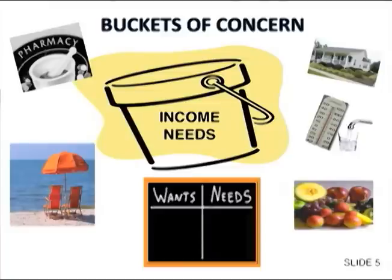You can see there's a house. Whether they own their house or not, or they rent, doesn't make any difference. They still have to pay property tax, things like that, upkeep on the house, utilities, their food, they want to take a vacation, and the cost of drugs. And we also need to help them separate between their wants and their needs. Nothing wrong with wants, dreams, and goals. We want them to do that. That makes people vibrant as they continue to age. But we also need to make sure that we know the difference between essential and discretionary spending.